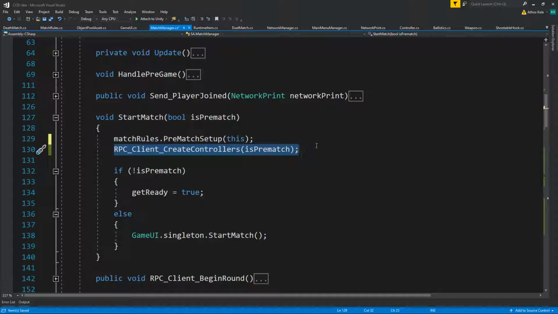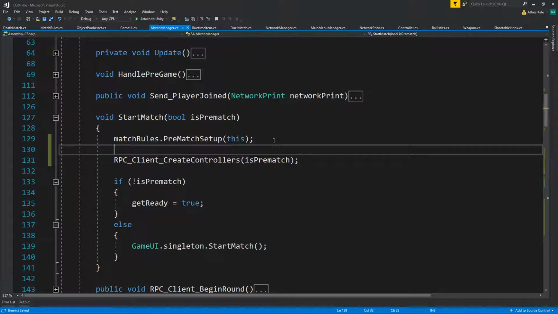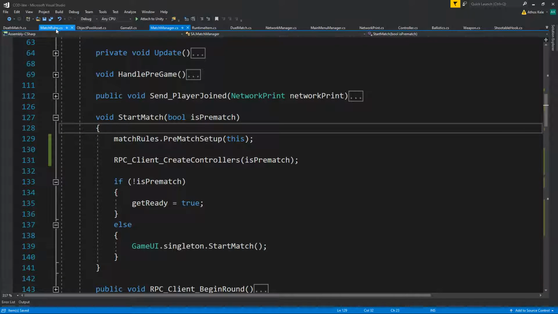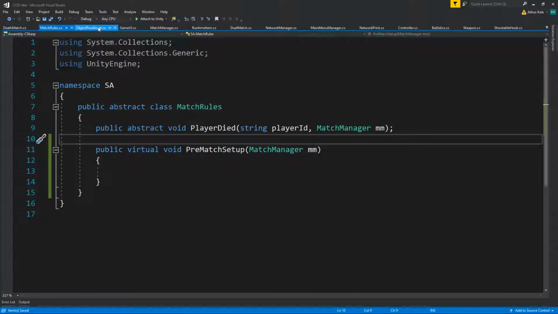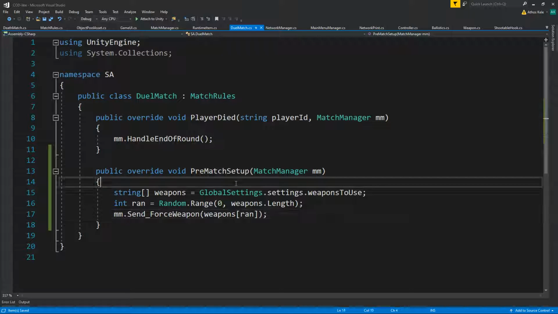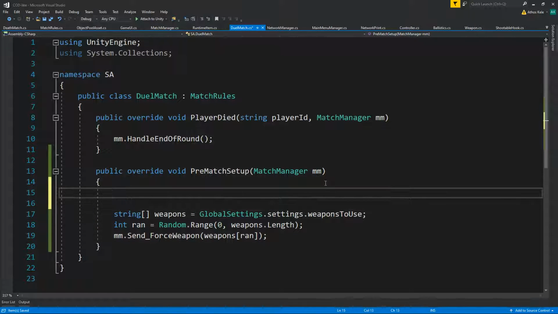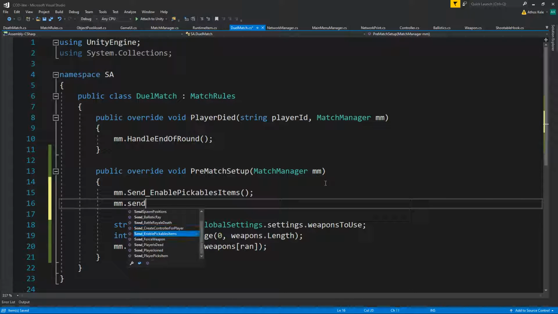Maybe even create controllers can be that, to be honest. Anyway, so match rules. For the duel match, we're forcing the weapons, we send enable pickable items, since this is the duel, and we assign send spawn positions.